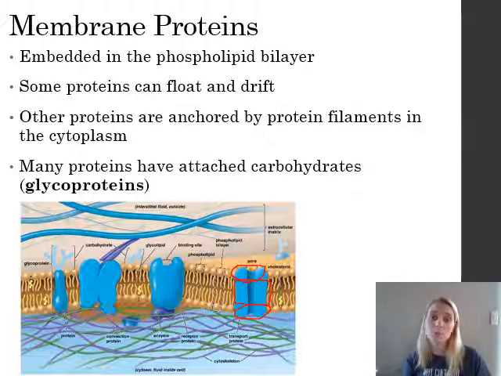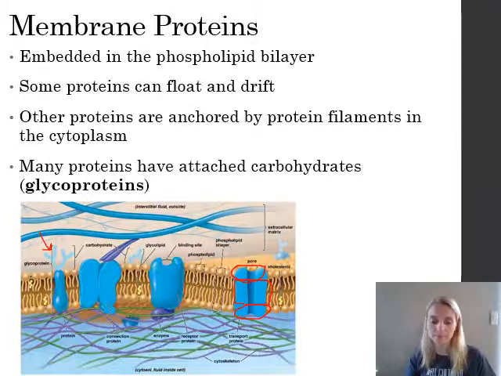And then also some of these proteins might have carbohydrates stuck to them. So these little hexagons, right? If you remember, glucose was primarily in the hexagon shape. So when you have a big branching chain of those hooked to a protein, it is called a glycoprotein. Glyco is a prefix that references sugar, like glycogen was our storage of glucose molecules. And then the protein is what it's attached to, so glycoprotein. Okay, so those are the second most abundant structure found in the plasma membrane. So we have the phospholipid bilayer, and then we have all of these proteins embedded in it.